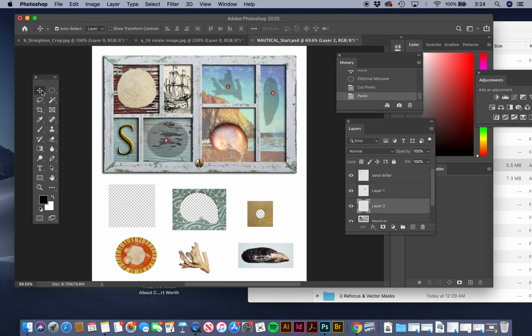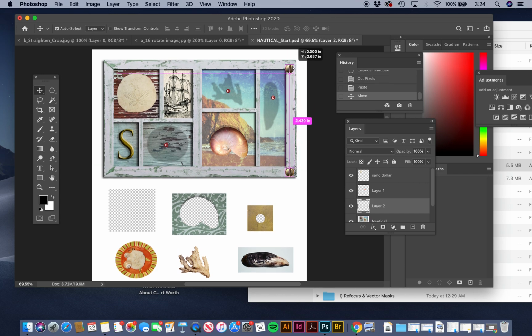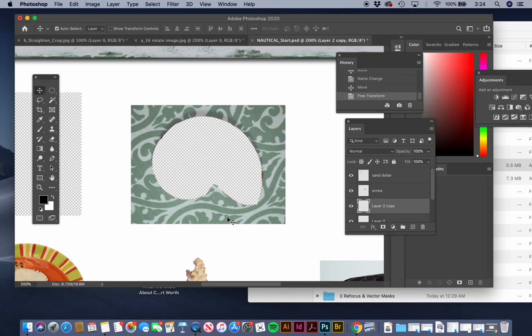The little screw goes in the corners, and I could use that Command T tool, right? I'm going to hold down Option to copy it to another one, and see when I do that, hold down Option to copy, it makes a copy. So I could label this little screw, and then that is screw 2. But I can hold down Command T and twist it around if I don't want them to all look so identical. Then 2 more to go.